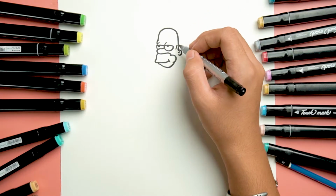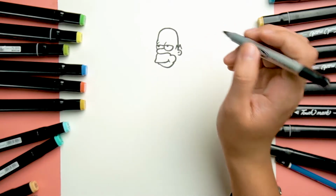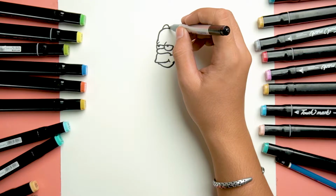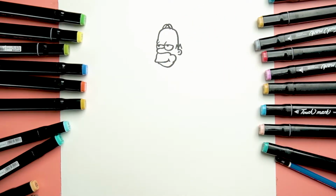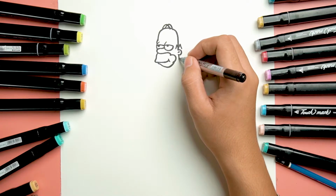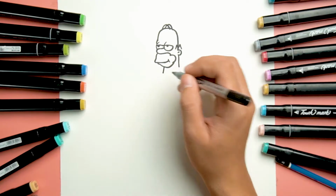Then, we'll be drawing two spiky lines right here for his hair. Draw two curves right here for his hair as well. Two lines for his neck. Like so.